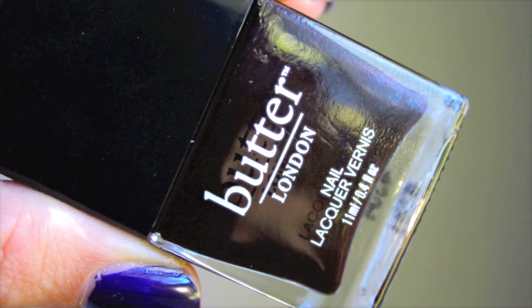The last color comes from Butter London and it is a dark, vampy, wine-purple cranberry color — think of Essie's 'Wicked' except this one is even darker and a little more purple. It's called 'La Moss.' These wear for at least 14 days before they start to chip and the color is just so pretty if you like that deep dark vampy nail. They're a bit pricey so wait for a coupon or a sale, but they're definitely worth it.